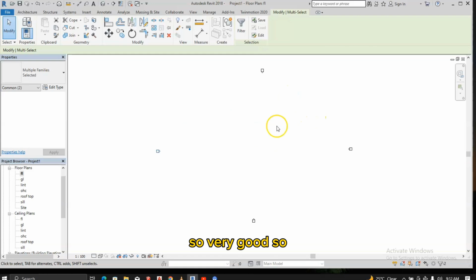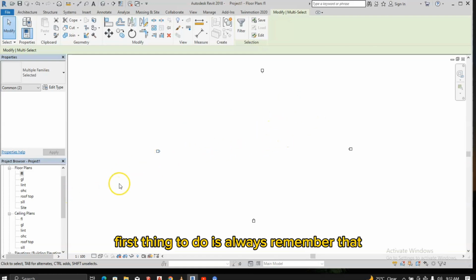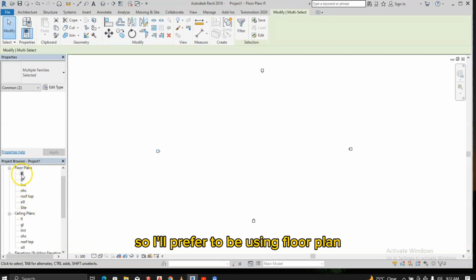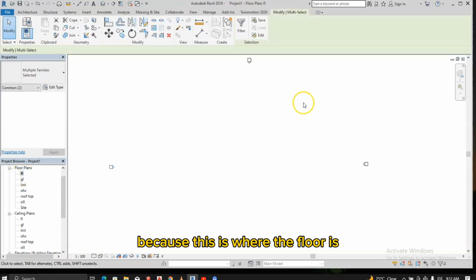So the first thing to always remember is that you are going to be creating your walls on the floor level or floor plans, the ground level, or any of these floor plans. I would prefer to use the floor plan because this is where the floor is.